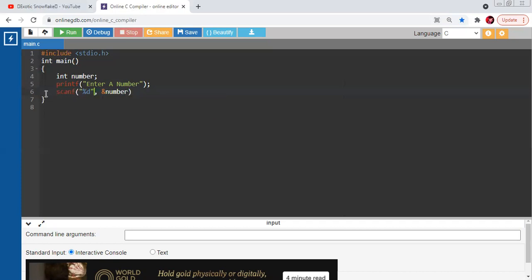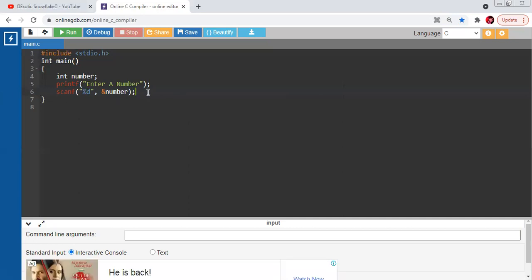So what it will do, once we put the number and click on enter, is it will scan the number. So this is why we are using %d. %d means decimal. And now we have to close this statement by using a semicolon.